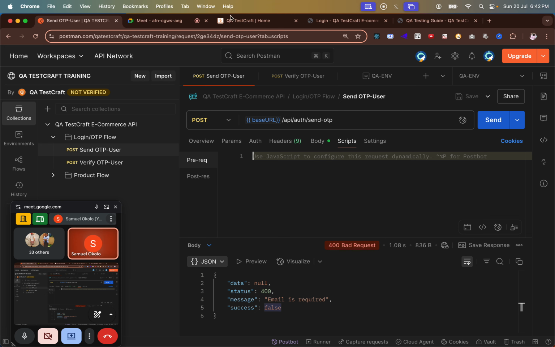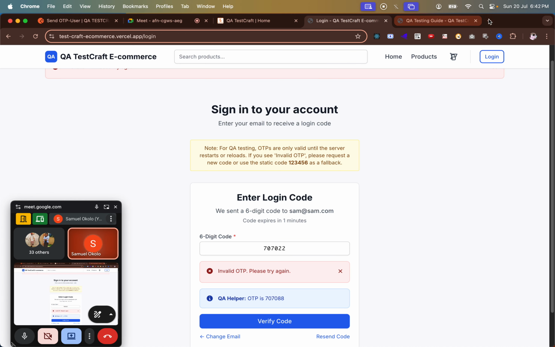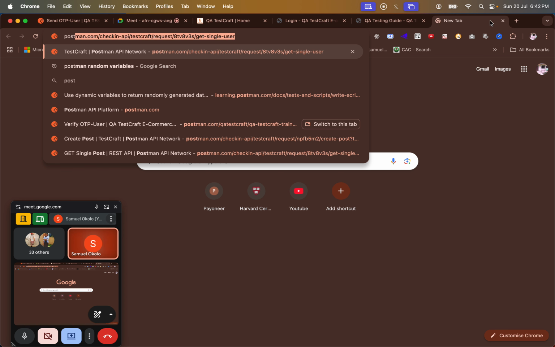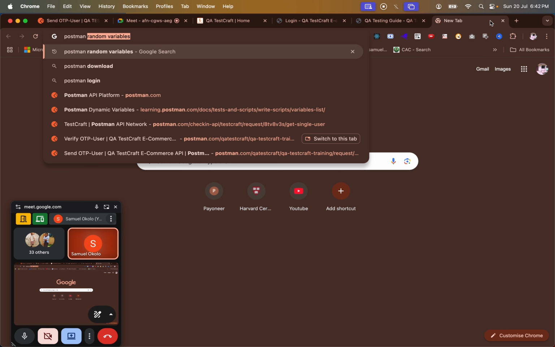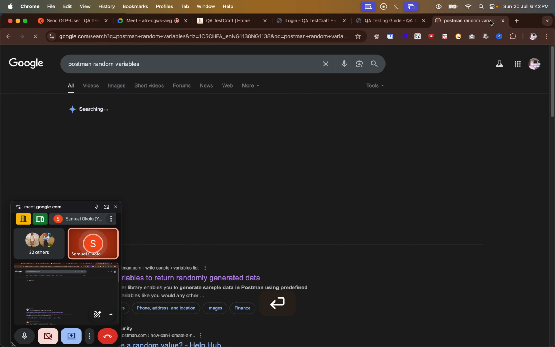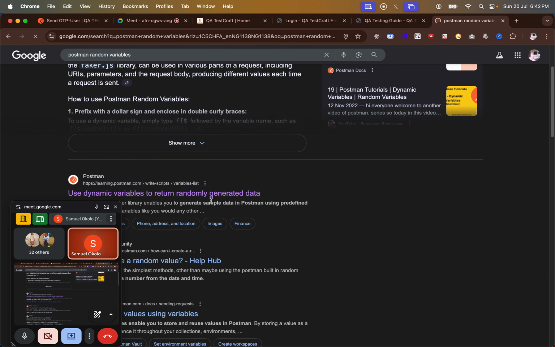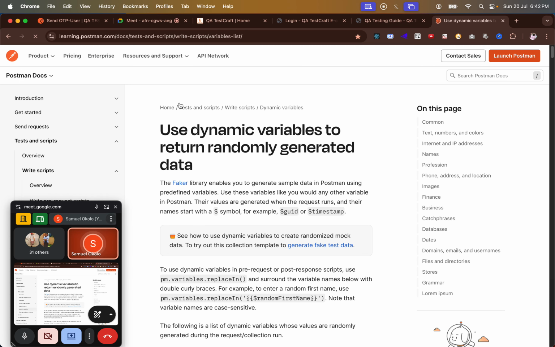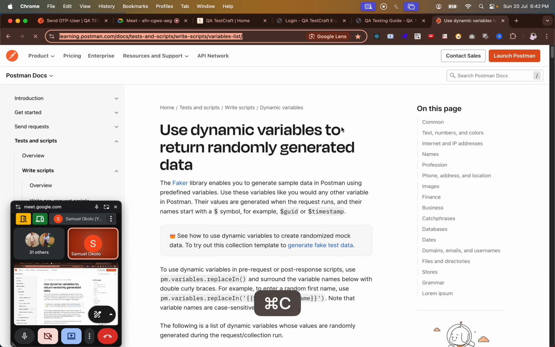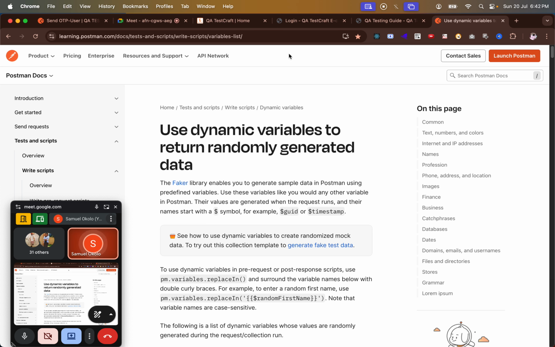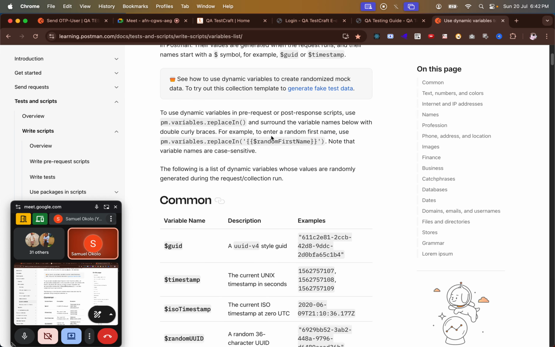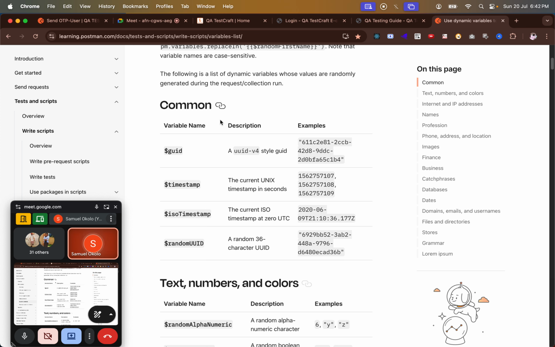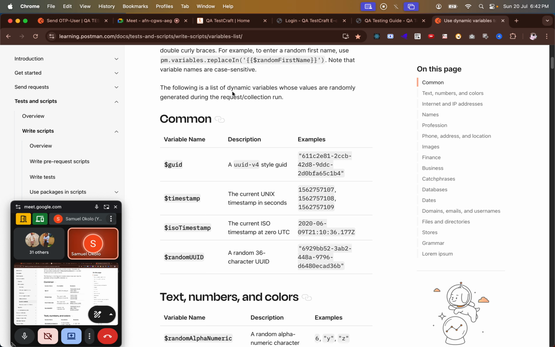Let's go to Postman random variable. They have what they call Postman random variables. Please, I will drop this link in our community so that I don't distract anybody here, because you need this link while you are testing.